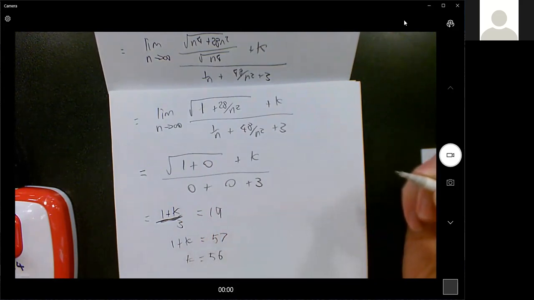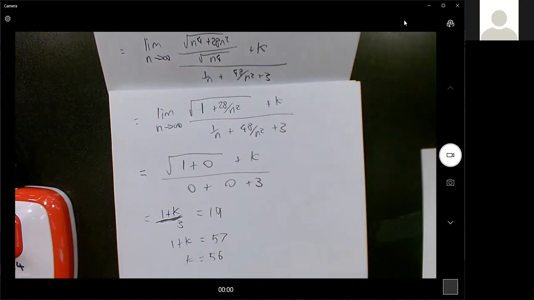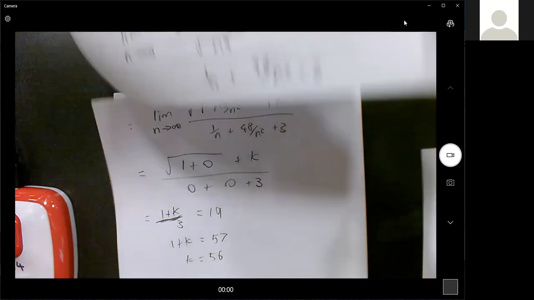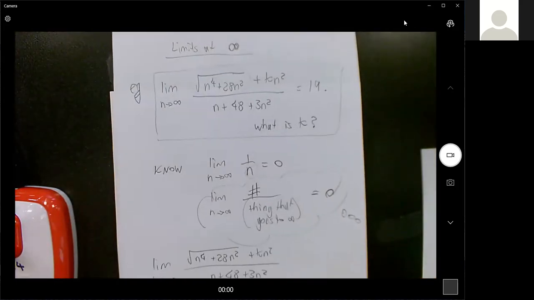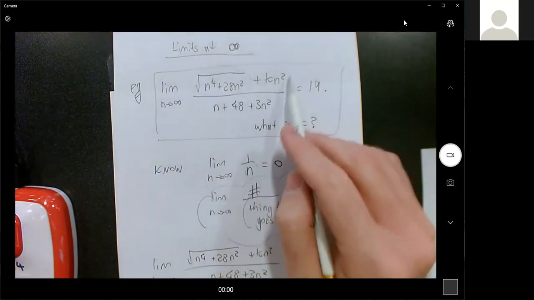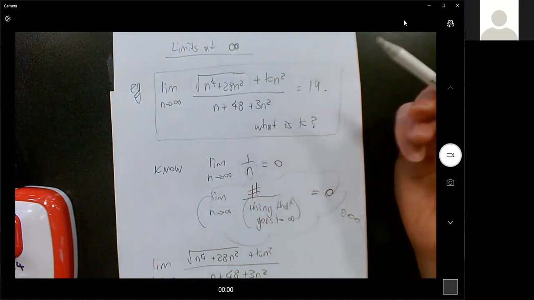Yep. Can you use L'Hopital's rule because it's an infinity over infinity? So I'm going to repeat that for the purposes of the video. The question was, just to make sure, can you use L'Hopital's rule when you've got an infinity over infinity? And so you're looking at this and you're saying, well, the top's obviously infinity because you've got an n squared. Bottom's obviously infinity as well. That's infinity over infinity. Could I have used L'Hopital's rule?